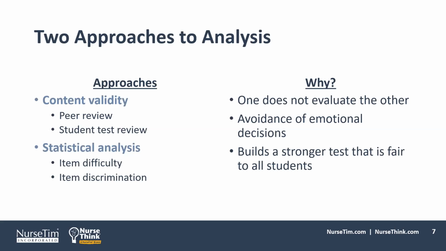Statistically, of course, we look at item difficulty and we look at item discrimination. Those are the main concepts of our statistical analysis, as well as looking at our exam as a whole. Knowing that content validity does not evaluate statistical analysis, and statistical analysis does not evaluate content validity. We may have poor statistics because of poor content validity, and poor content validity is going to create problems in our statistics. These two are cyclical, they're both important, they have equal levels of importance. So it's important for us to use these two different factors when analyzing our exam.